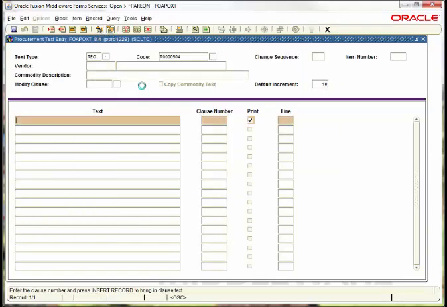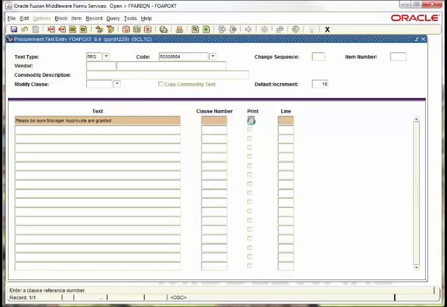We would go to the next block, and we can enter text and determine whether or not it needs to be printed on the document or if it's just internal. Please be sure manager approvals are granted.